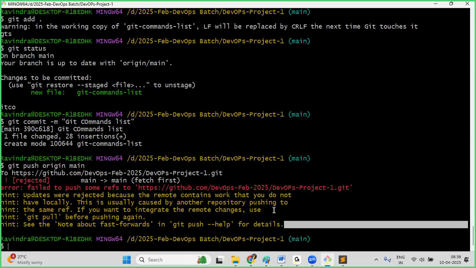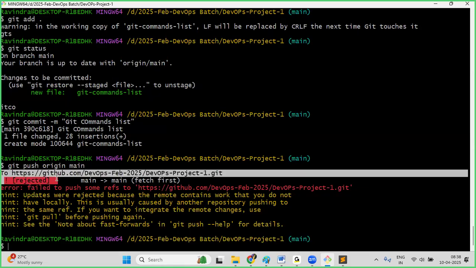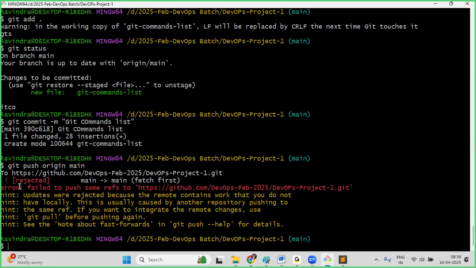By applying a simple command we can resolve this issue. But before that, if you read this, first of all, it's rejected. This process was stopped. Error: failed to push some references to the same repository.